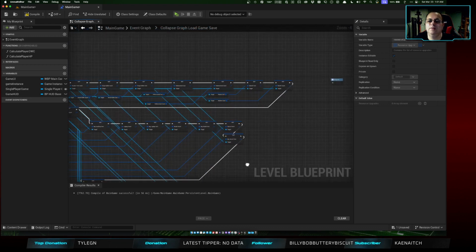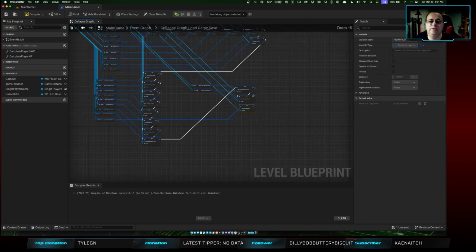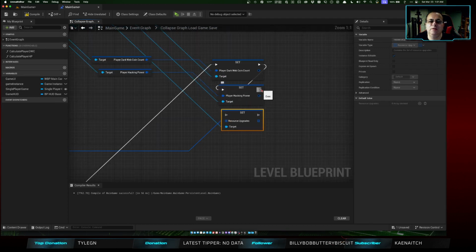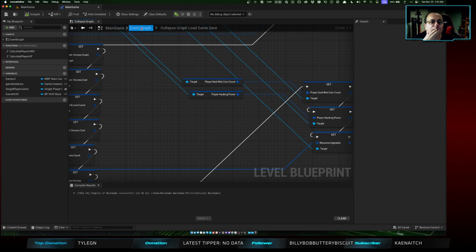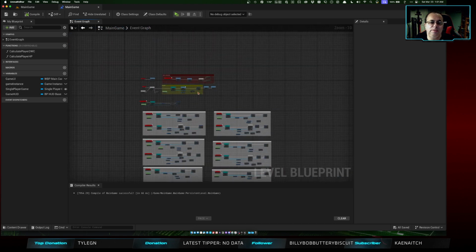Where's the end? Actually, there is no end, because this is just loading and setting, so that's fine. Can hook that in there. That should do that. Thank you. Save it. Okay. Now, that's the loading and the saving.